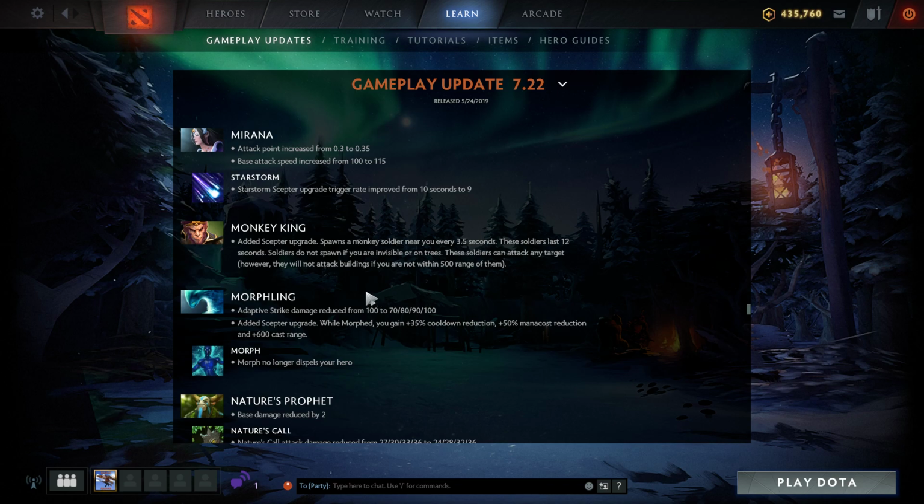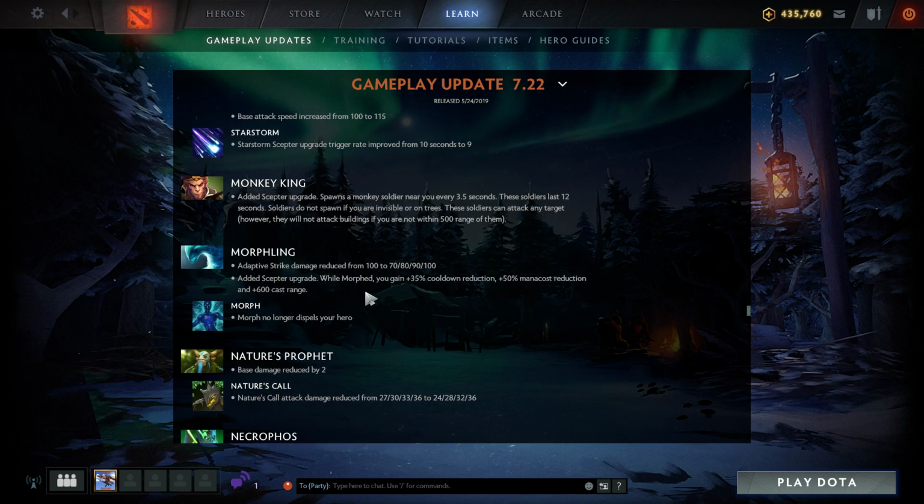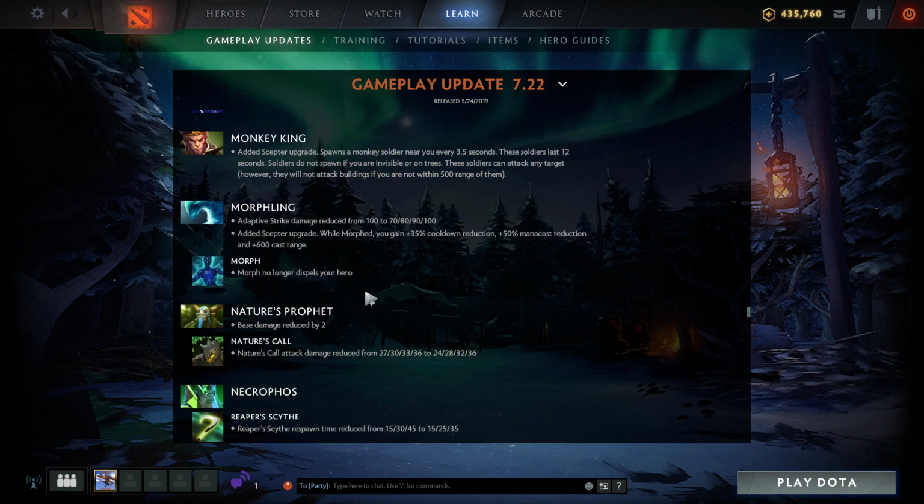Marci, attack point increase, so that's a small nerf. But attack speed increase, so that's a buff. Trigger rate's been improved from 10 to 9. Not a huge change. I don't think Maranas are gonna get eggs anymore. It's been a while.